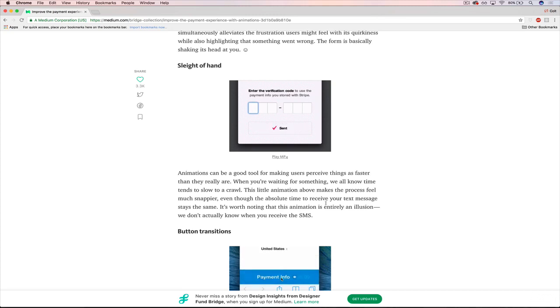And the point he's making is that it's actually not true. They are sending it, but the animation is not in sync with that. You may get your text before that or afterwards. They don't know exactly how long it will take from the front end side of things. But this animation provides this step-by-step process that is potentially more engaging for a user rather than just loading, and just kind of waiting.